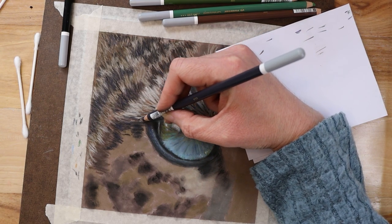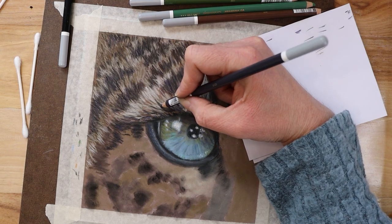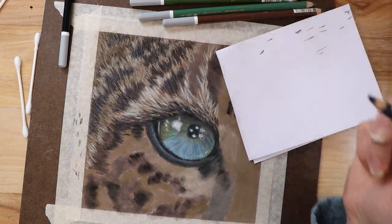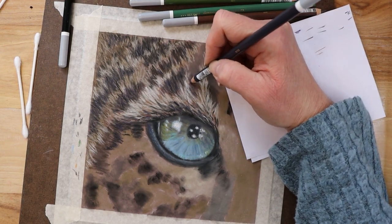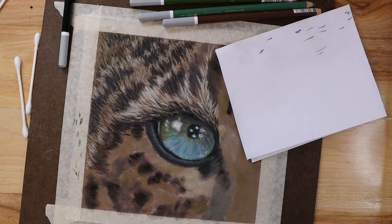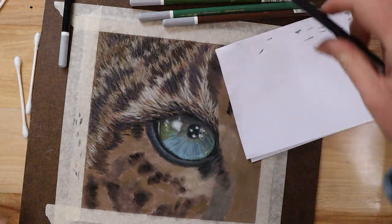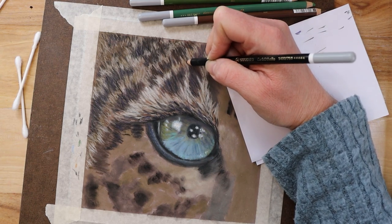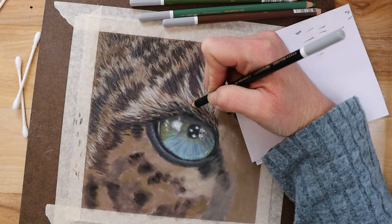Up in here too. You can see that color up in here. Okay, let's do a base layer of this up in here. Black. I do like that much better. I kind of wish I had done that underneath all the other blacks, but oh well.